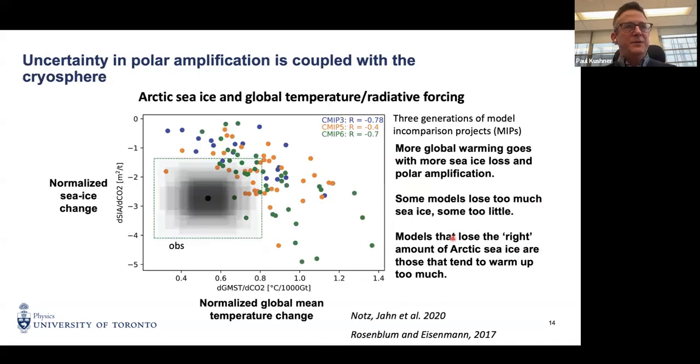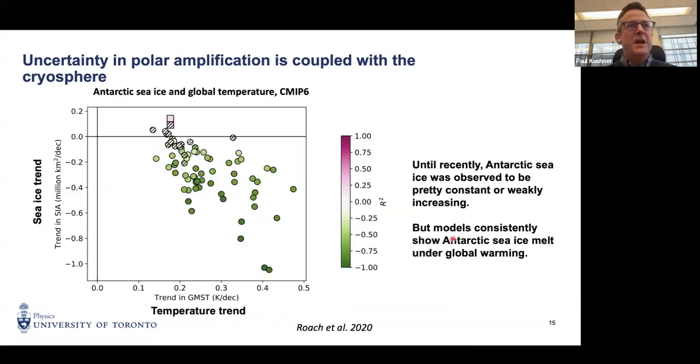And these, I think I'll skip these two slides, but they really speak to how much polar amplification there is per level of warming and compared to observations. And particularly on the role of sea ice. But I think just to make sure that we have time to talk, I don't want to rush too much. So what I'll say is summarized in a couple of slides. So I'll come back to these graphics if it comes up in discussion.